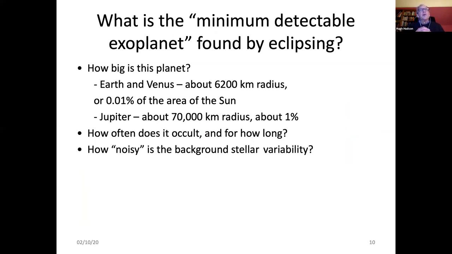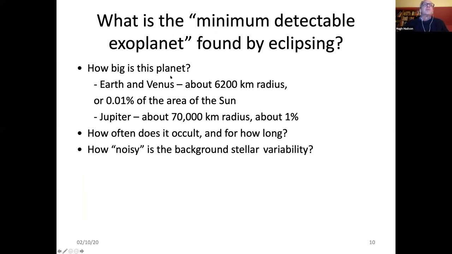I think this is a very interesting back of the envelope kind of thing that an astrophysicist might think about, or anybody might think about. What limits one's ability to see planets? So what's the minimum size planet that one could see by this technique? And the reason it's interesting is because there are several variables here.